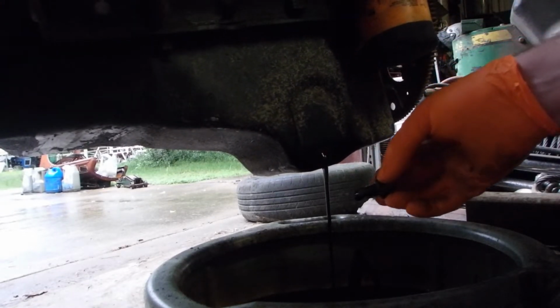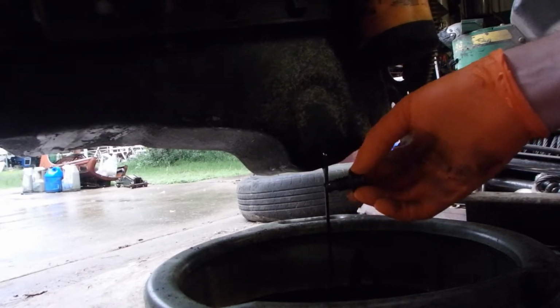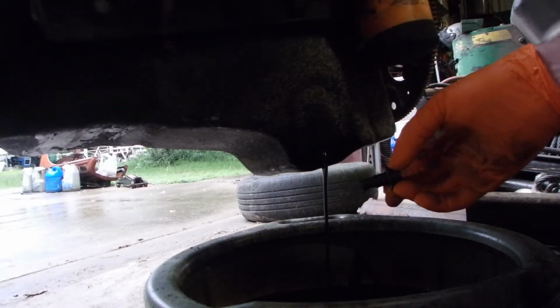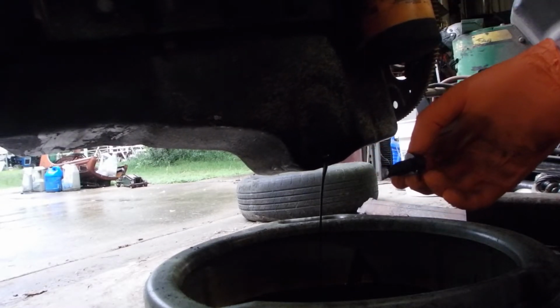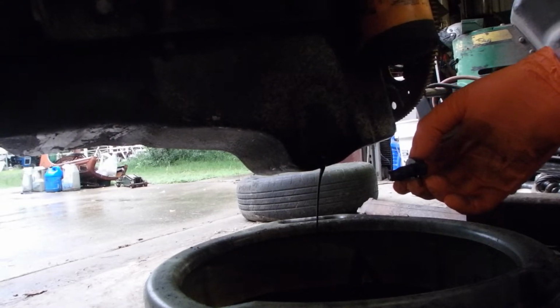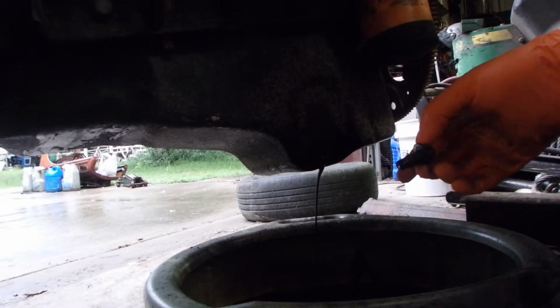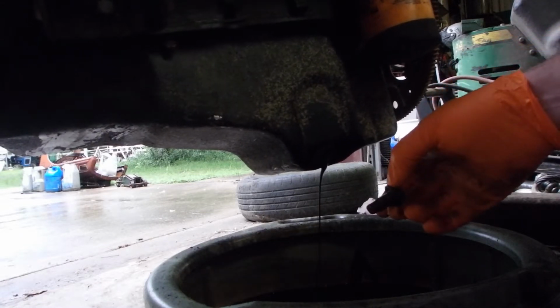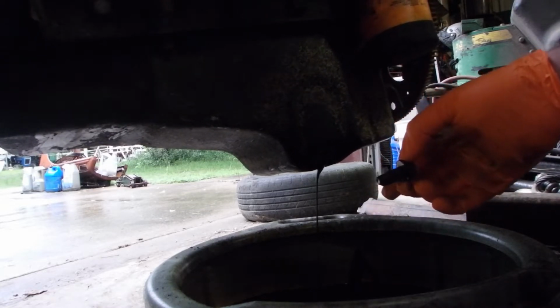Well, the camera didn't record, but we got a little bit of water out of it when I pulled the plug. It does not look metallic-y, so that's good, but there was probably less than a fourth of a cup of water that came out when I pulled the plug out. It is what it is.